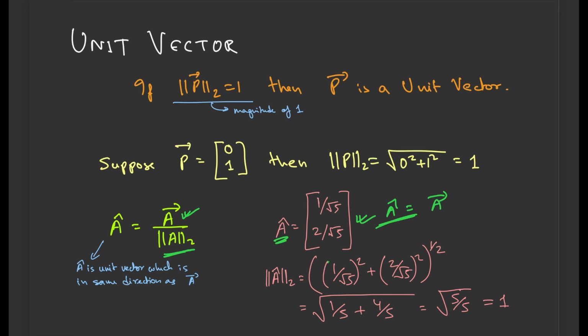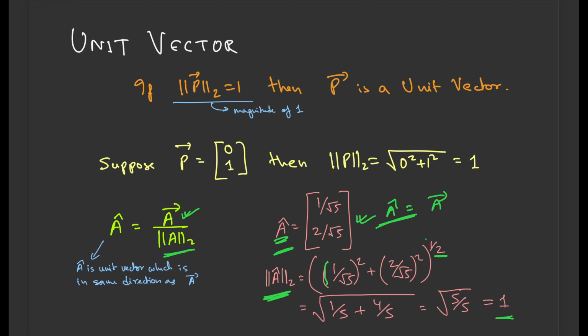So you can see how the L2 norm of this unit vector is going to be equal to 1. You can calculate that and verify it. Basically, we need to take the square of each component, sum them up, and then take the square root of the whole thing, right? So (1 by root 5) square plus (2 by root 5) square, then take the square root of the whole thing. So (1 by root 5) square is going to be 1 by 5, plus (2 by root 5) square is going to be 4 by 5. And if you sum them up, it's going to be 5 by 5, which is 1, right? And the square root of 1 is 1. So you can see that this is our unit vector.